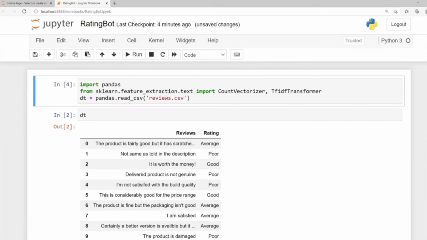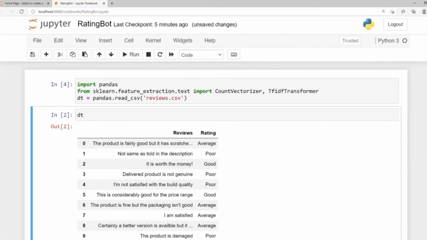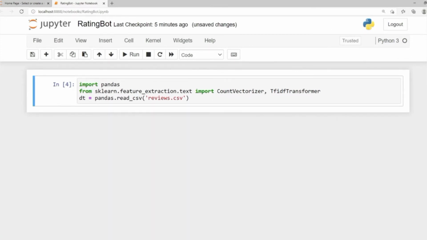In the next lesson, let's extract the features from our reviews data. Then let's also perform the TF-IDF transforming, that is find the term frequencies and inverse document frequencies of them. Then we can feed that numeric data, extracted from our text data, to our machine learning model, which will be our decision tree classifier, and then we can predict the rating of any review. So let's move on to the data processing, that is feature extraction first of all.